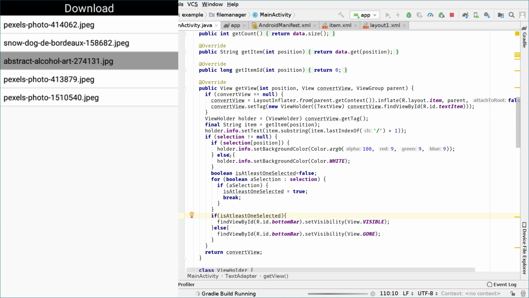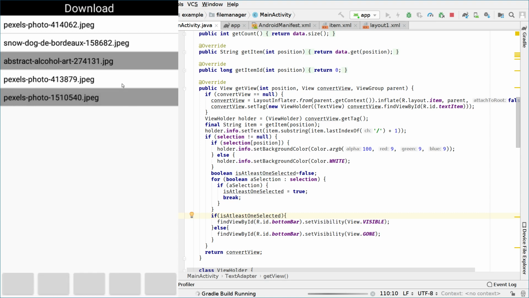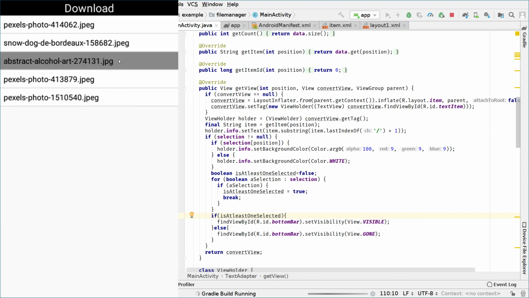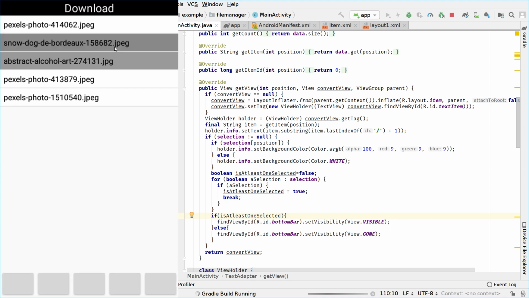No, I don't think so. So why is this not working? So when we select one, it is not working. Why is that? I'm not sure. But when we select the second one, it is working.